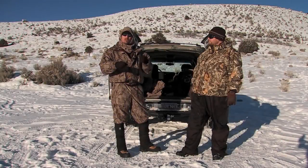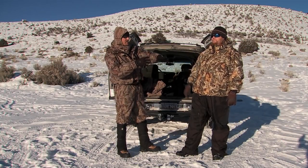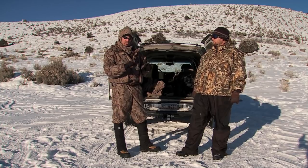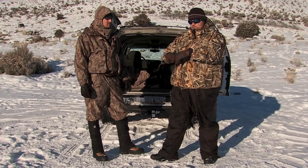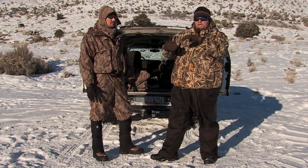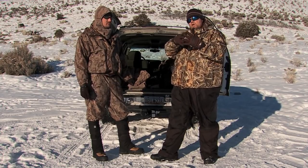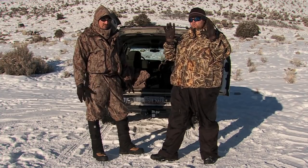That's right. You're going to be working in snow, and you're going to be loosening those tripod legs, and your tripods are constantly going to be in the snow. So your hands are going to get wet if you don't have some waterproof gloves. A little trick that I learned a long time ago with these type of gloves is that you can actually slip a set of hand warmers down inside of the gloves. So I have just the typical hand warmers that you shake to warm up sitting at the top of my hands in both of these gloves, and I can just feel that heat radiating out right to my fingertips. And so in the coldest of weather, I can still use these.